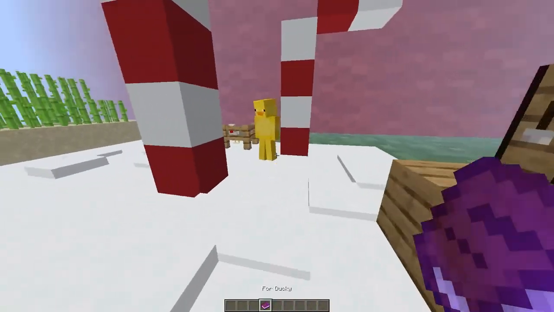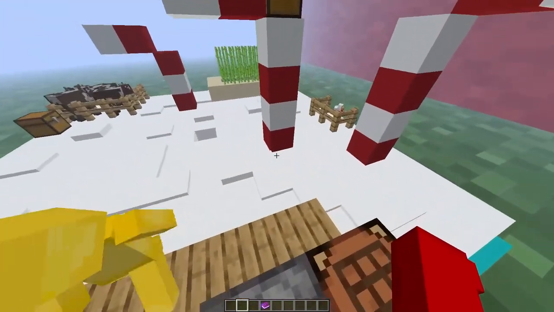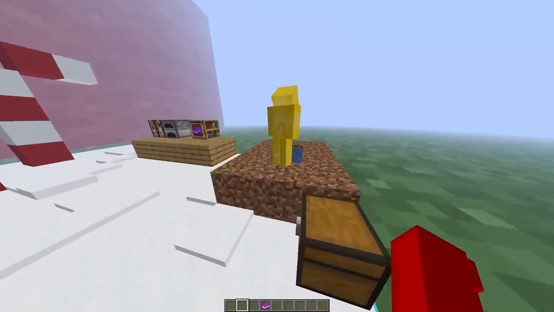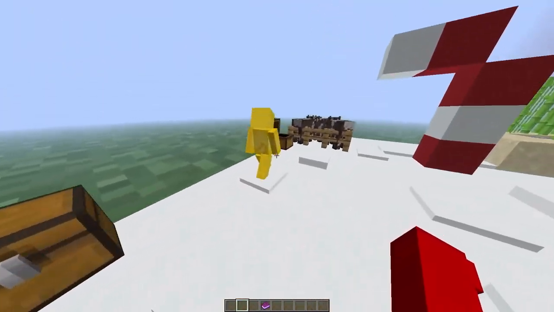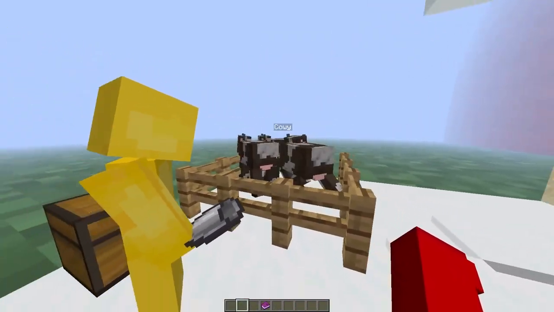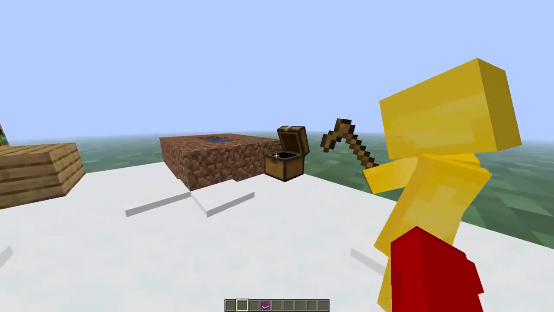So bring your recipe book with you and you have to get all the materials and make a cake. Okay. What's the first step? 3 milk buckets. So how do you get milk? From the water? No, that's water, not milk. From the cows. Yeah. And I punch them, right? No. That hurts. You gotta click them. Oh, no. You got 3 milk. Keep that in your inventory.